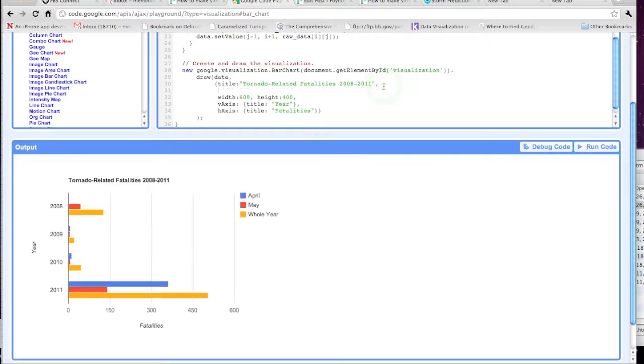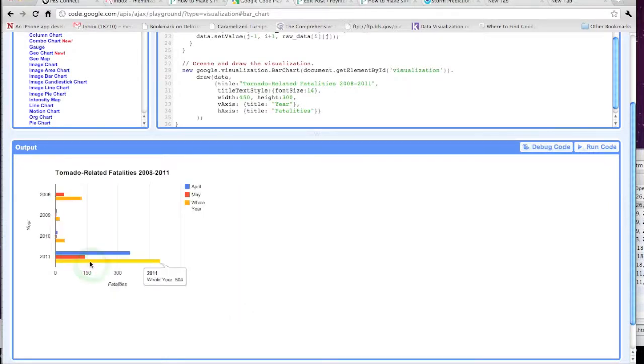One other change I'd like to make here is I'd like to make that title a little bigger. So I'm going to say title text style, which I've put in here. I could adjust a few things in here, but I'm just going to stick to font size and say I'd like it to be 16. I'll close that and add a comma. And so now you see it's bigger.